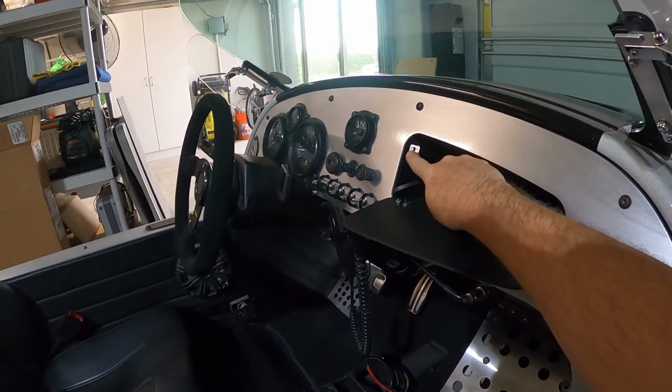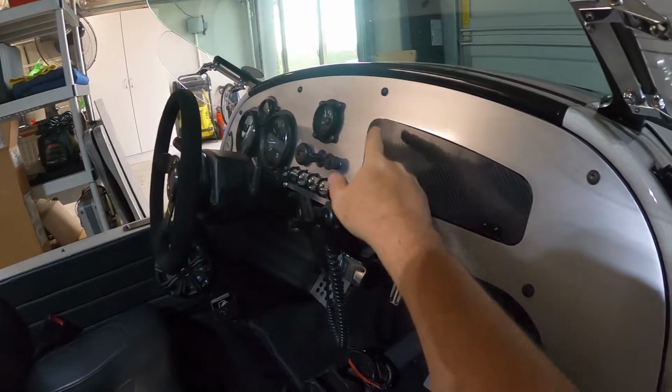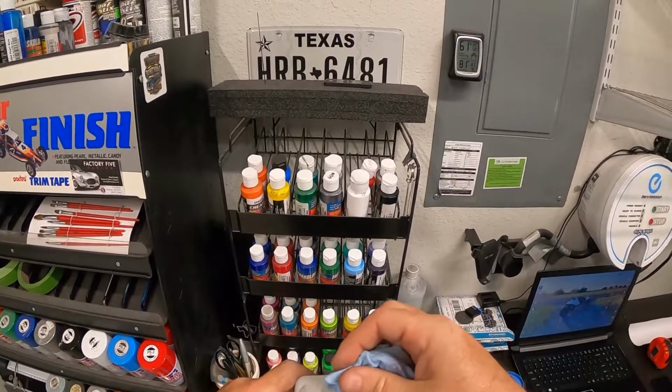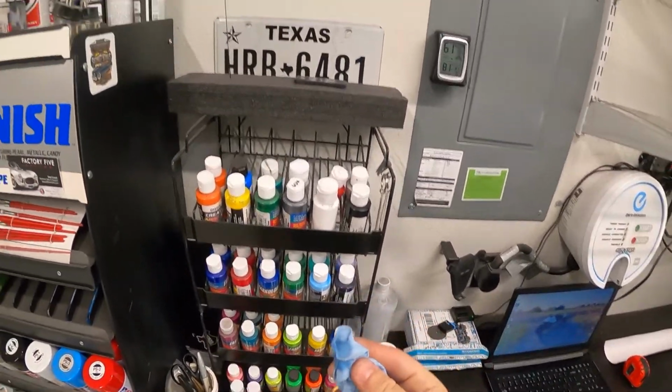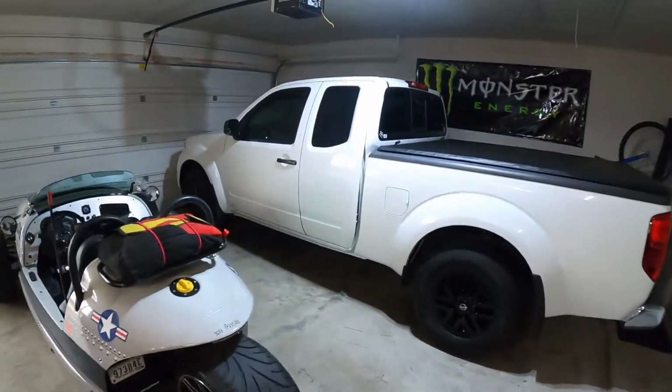So to attach this, I'm going to throw a double-sided tape on it too, just because why not? It works so well. And we're not talking about a lot of pressure that's needed for any of this. And again, always clean everything. So I'm going to put a little alcohol in this rag that I've been using to clean all kinds of stuff, and go clean off the back side of this piece.